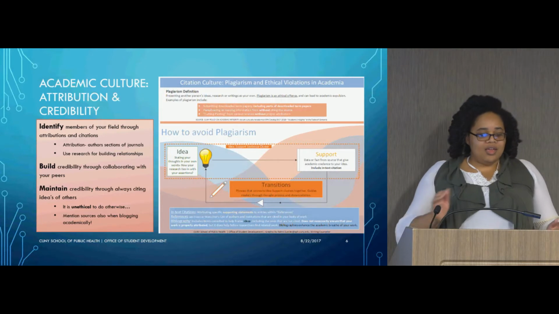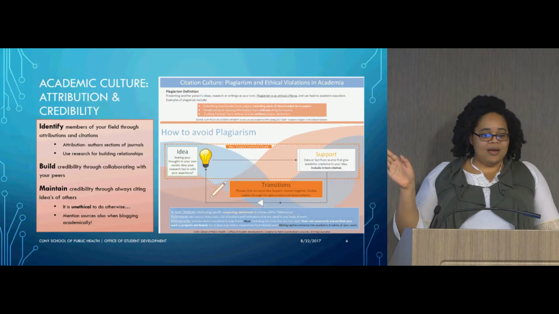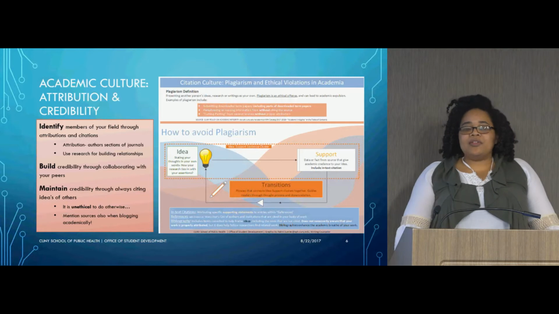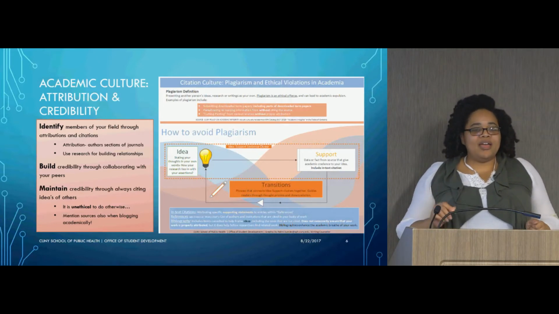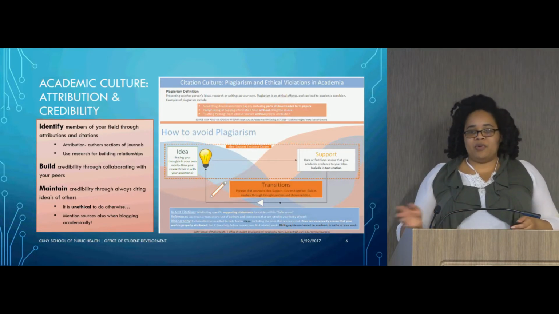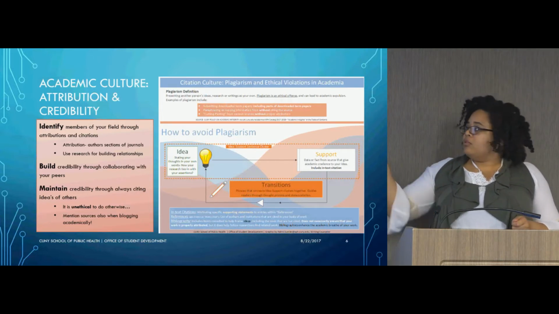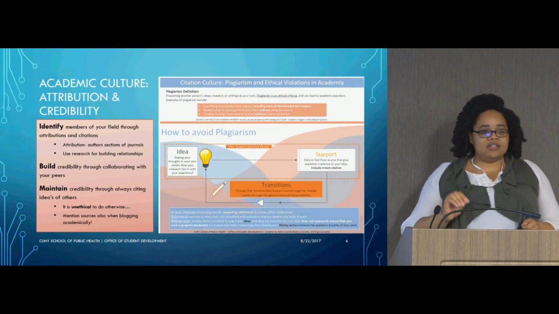It feels different when I'm looking from here. But on the other side, there is an infographic, the citation culture, plagiarism, and ethical violations in academia. So I was kind of required to tell everyone what plagiarism is. It's often a discussion people have at the beginning of the school year, but how this conversation is going to be different from undergrad or anywhere else is I'm going to actually walk through how to avoid plagiarizing. So all the little squares that you see here, idea, support, and transitions, are the different sorts of sentences that you're going to be using.